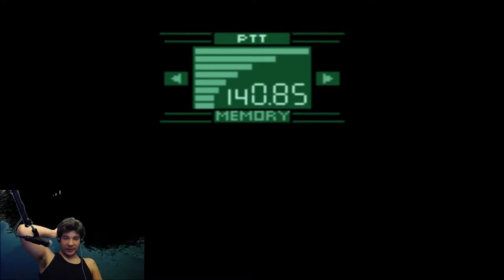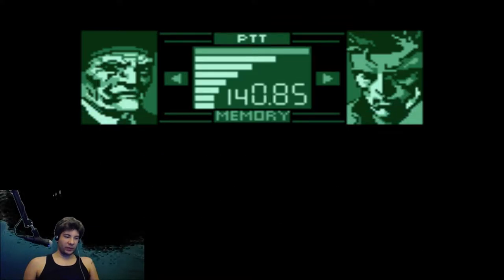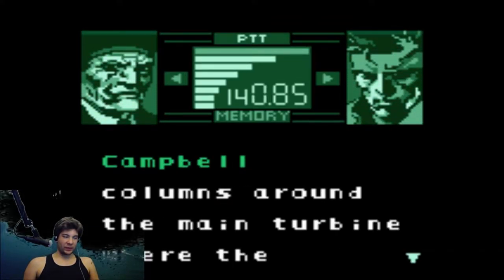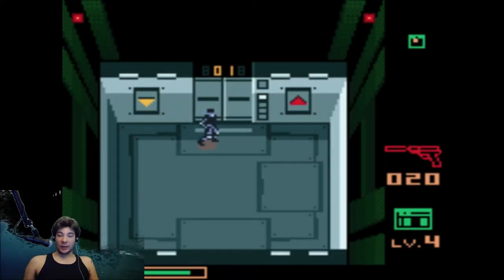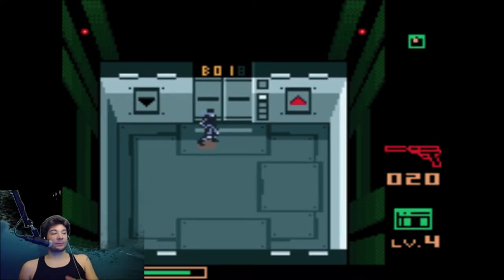Hang on, let me talk to Campbell, see if he gives me any useful advice. Good. Two down, two to go. There are a total of 4 points on the columns around the main turbine where the corners are missing. Plant a C4 on every single one. Well, at least it's telling me, hey, 2 down, 2 to go. Where are the other 2?